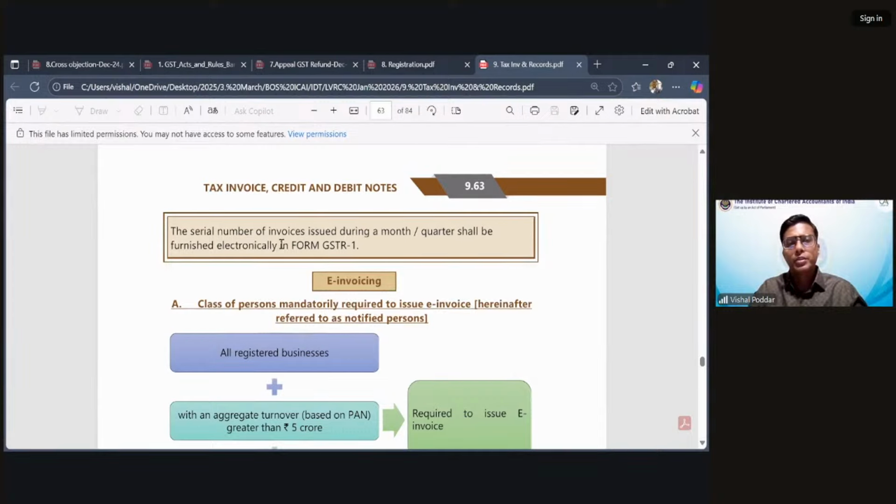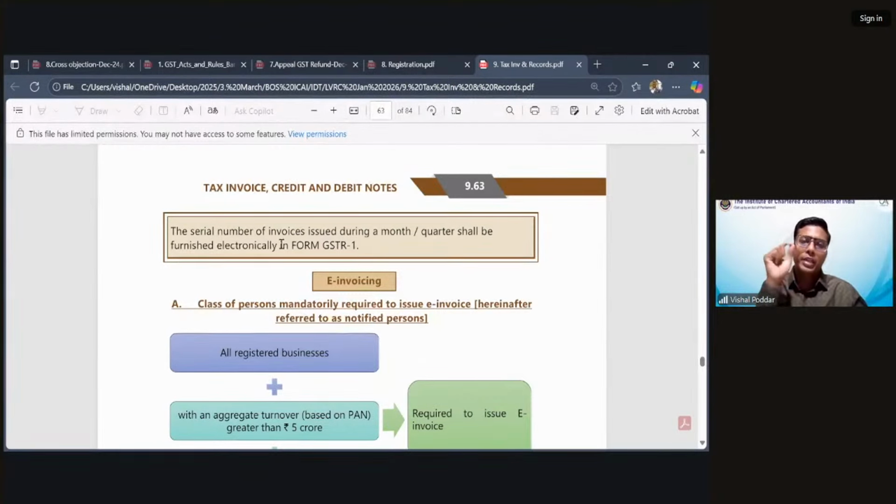Now, this is a different type of requirement. Normally in GSTR1, that is your monthly return, you have to give the details which are there in your invoice. That is the HSN, value, place of supply, tax rate, etc. But this point says that besides all those details which are there in your invoice, you also have to give details about the invoice. What details?